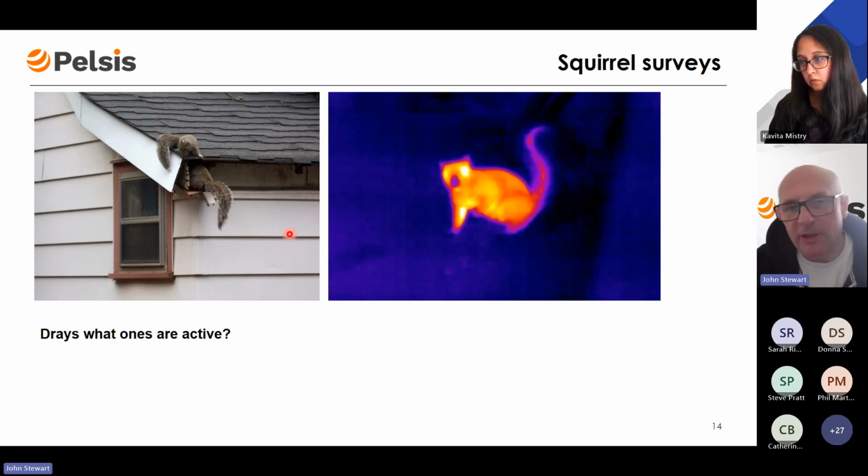I got trapped in a bathroom with a squirrel. It had fallen down the wall cavity and then came out where the waste pipe for the toilet had passed through the wall. We had to actually widen it to get the squirrel out. Thermal imaging would have been useful in that particular circumstance to find out exactly what piece of wall paneling to take off. We stripped quite a bit back off the actual underneath the window ledge to get to it, and then when it did come out, it was doing the wheel of death round about the bathroom, knocking over hair products and all sorts, and in the end we simply had to open the window and it leapt out the window.